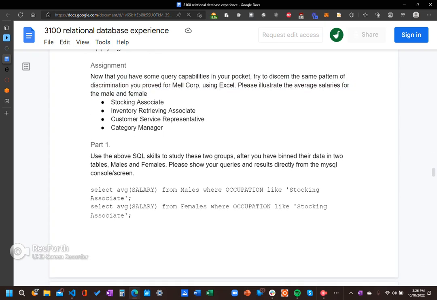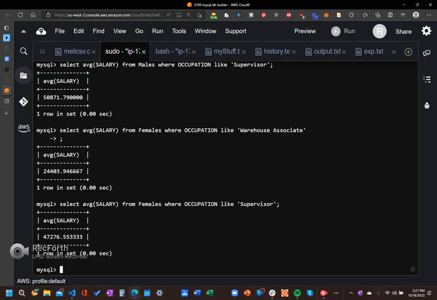Which is a little bit what this lab is about. So now that you have some query capabilities in your possession, try to discern the same pattern of discrimination you proved for Melcor using Excel. And we use discrimination with quotes around it. Please illustrate the average salaries for the male and female. So let's take a look at stocking associate.